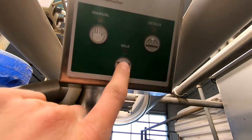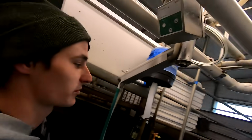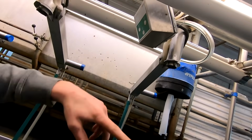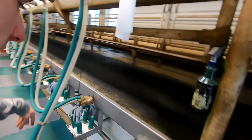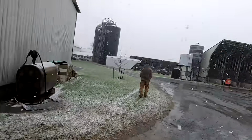You just have three buttons, milk, detach, and manual. So it'll automatically detach from the cow once the milk slows down enough. But if you hit the manual button, then it'll just stay on until you stop it. Normally you don't have to hit the milk button, but you can if the sensors aren't working or something. Snowflakes are huge.